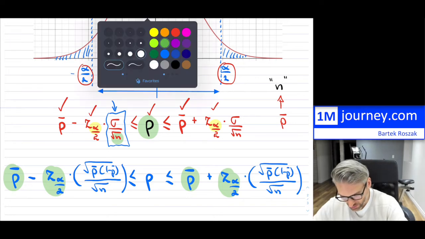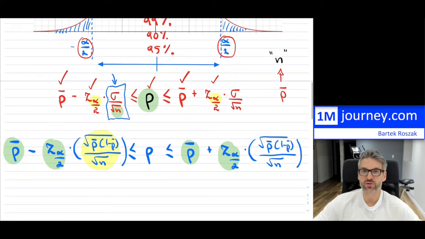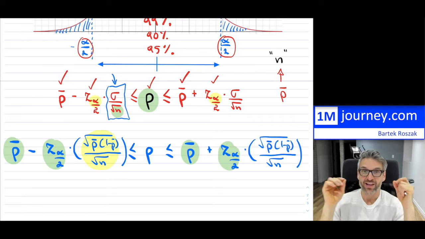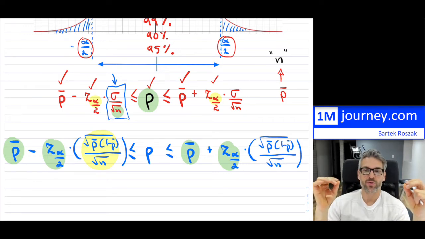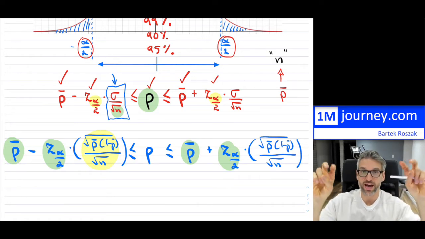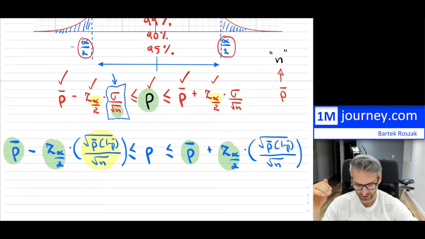The key difference that you see here is this. Our sigma now becomes the square root of P multiplied by 1 minus P. But notice that I put P bar, because we don't know the P. That's what we're trying to approximate. If we already knew the P, then there would be no confidence levels or confidence intervals at all. So we're going to be using, within here, the calculation for that P from the sample that we took, and then dividing by the square root of N, just like we did for the normal distribution on the confidence intervals.